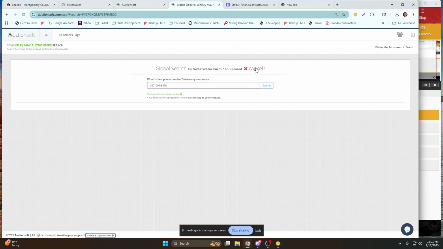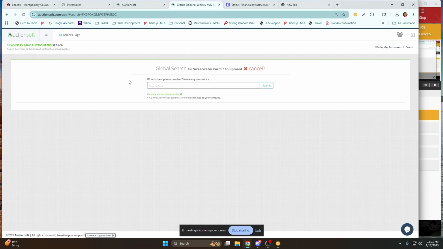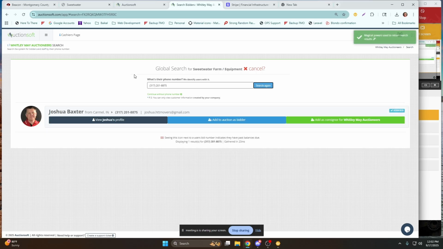All right, so just to go back to where I was. There are 3 tabs here, but each one of these tabs has an add new bidder button. Those are all the same button. It gets you to this screen here where you're going to ask the person that's brand new to your facility or to your auction what their cell phone number is. Now, when I click this button, AuctionSoft is going to go out into the cloud and look for anybody with that phone number that's ever been to an auction that's running AuctionSoft. So, I've never been to your sale, Mr. May, but I've been to another sale in Indiana, and once you put in my phone number, it finds me, and I can very quickly be added to your sale.